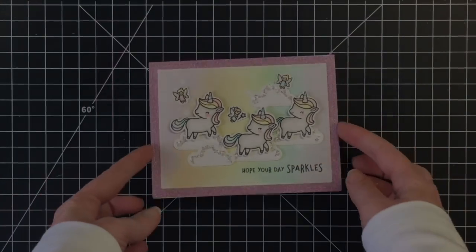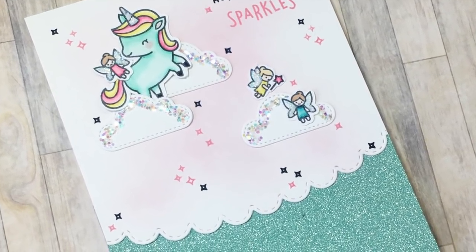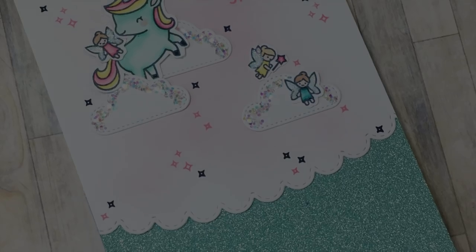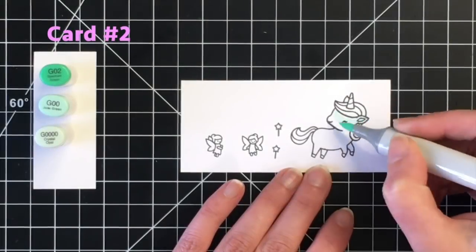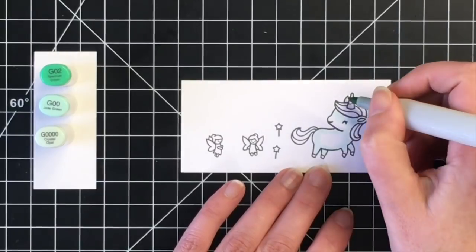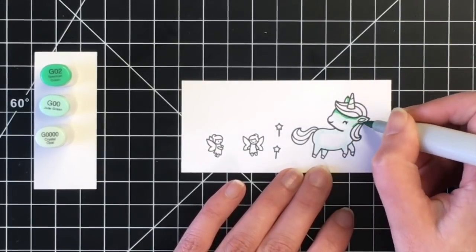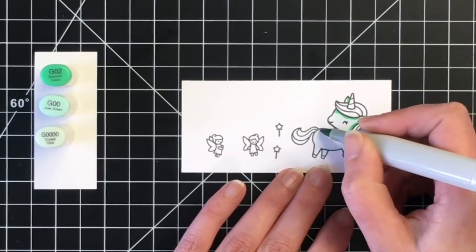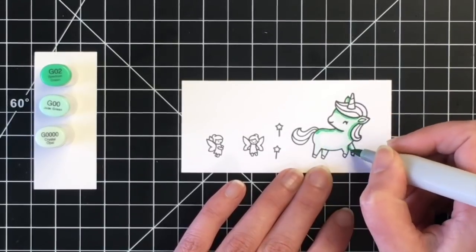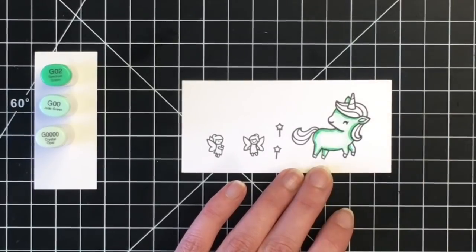So moving on to card number 2, I'm going to do some Copic coloring here. I'm going to show you how I colored one of the unicorns. I have all the caps out for you to the left-hand side. And I colored up the other unicorns using the same color trios. So you'll get to see all the color combinations I used with coloring this one little unicorn.